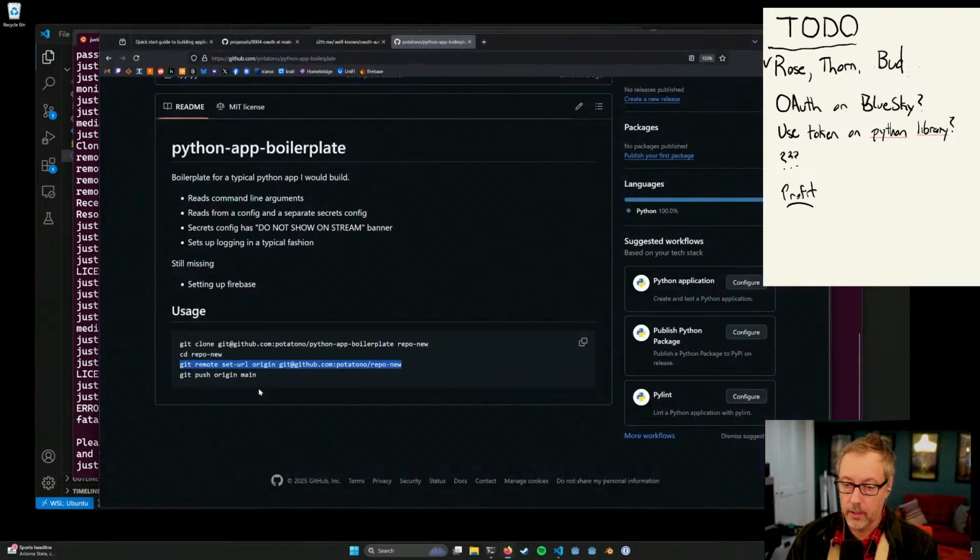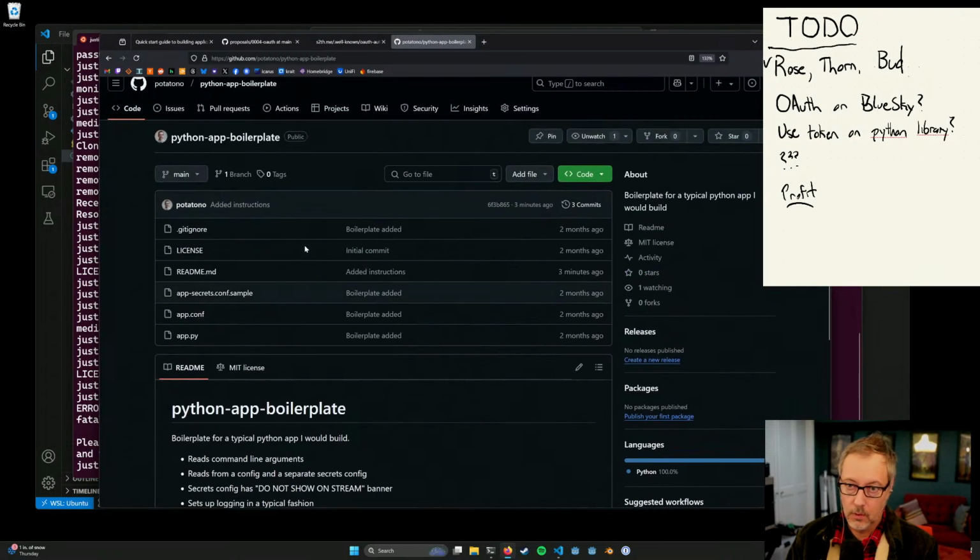Repository not found. Okay, I gotta create the repo. Okay, we'll fix that in a second.